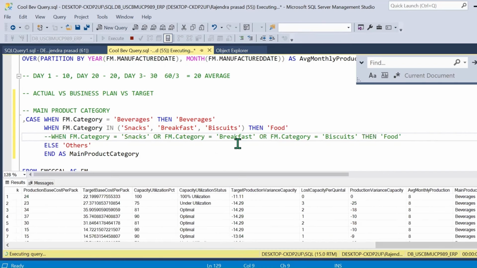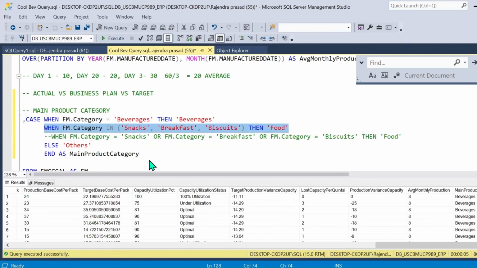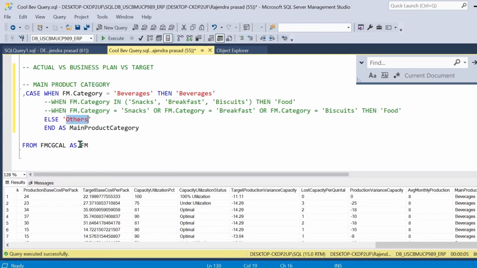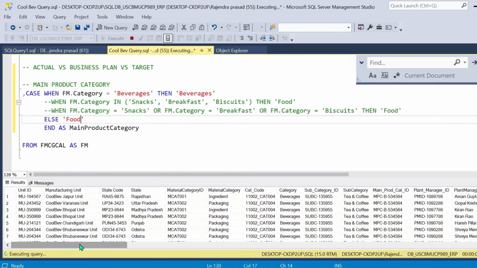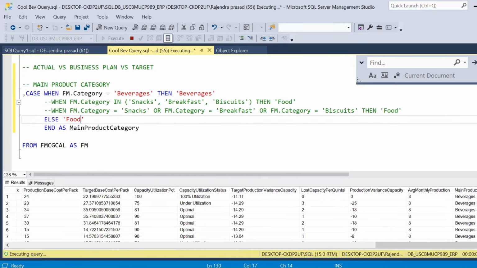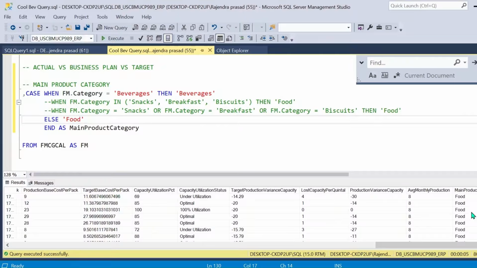Now, there are only two categories, so why do you want to mention this? You can directly write it in the else condition. So take this off, else you write food. Did we get it? Yes, food.